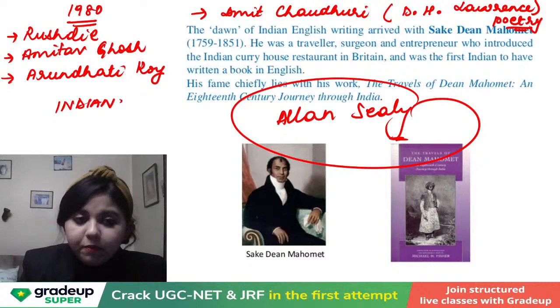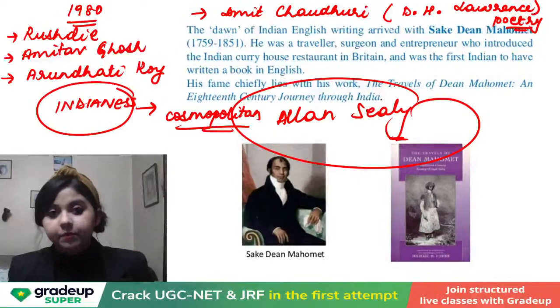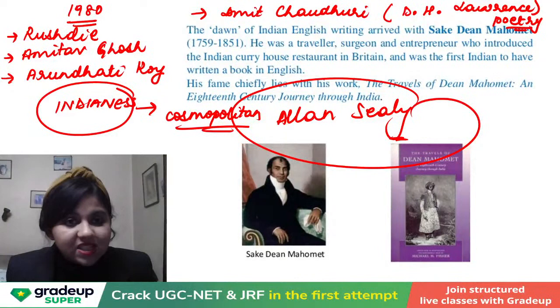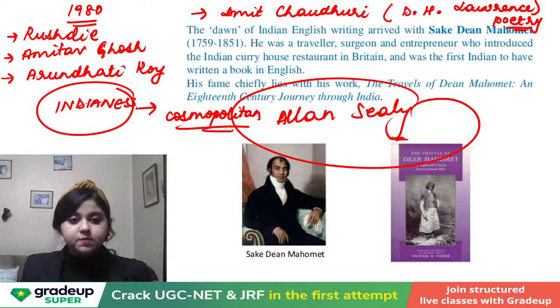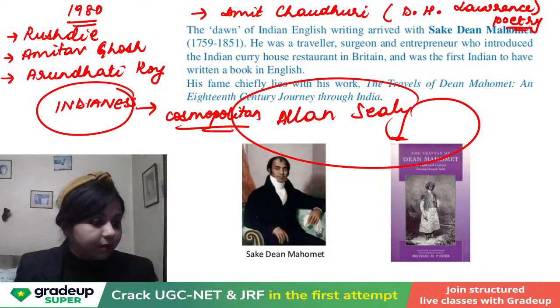So from Indianness and defining Indianness, you are going to cosmopolitan themes. What do I mean by cosmopolitan themes? They are like, bhai, bahar ke log hame nahi samajh pa rahe hain. Bahar ke log, they don't want to understand because they have a picture of Indians only. So let us write about themes that even they can associate with. Let us try to represent ourselves, and of course this is not just to get validated by the West, but just to tell our stories to the West. That is what we are looking at, right? That is what we are discussing.